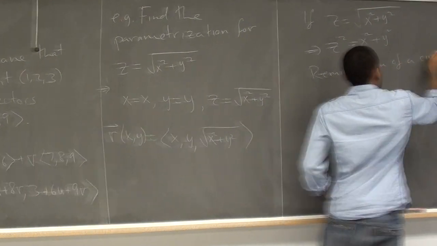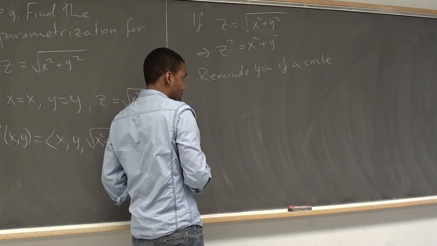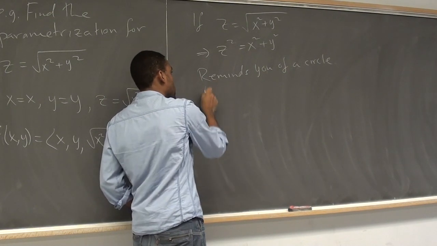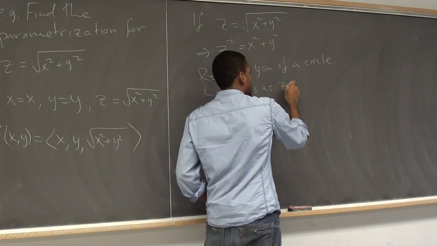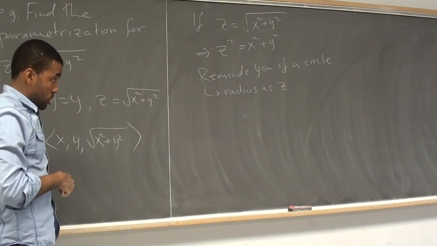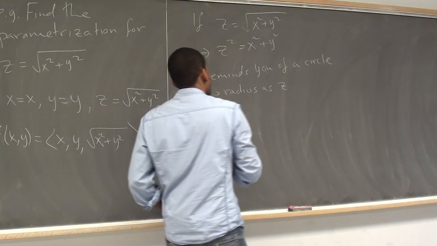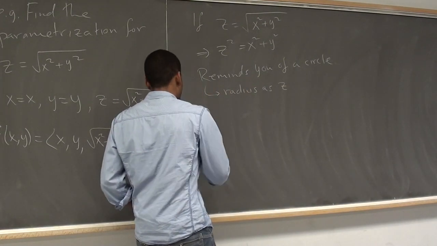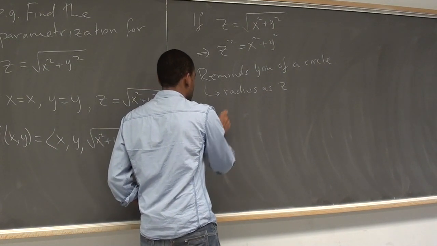There's an easy way. It's exactly what I said. Right? So it's not what you said. Reminds you of a circle, right? So here you'd think of the radius as the z, right? Yeah. So your radius is actually changing. So you could say that's the coefficient of cosine and sine. Right? You could use inspiration from polar equations.